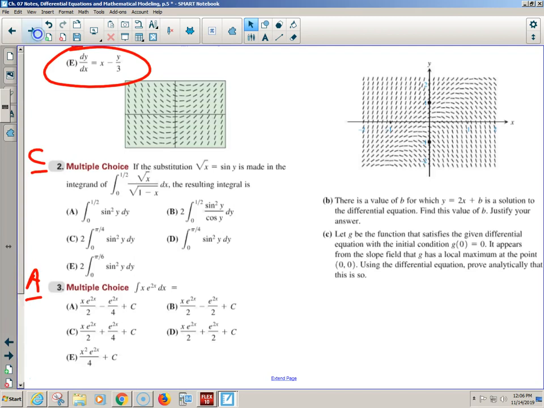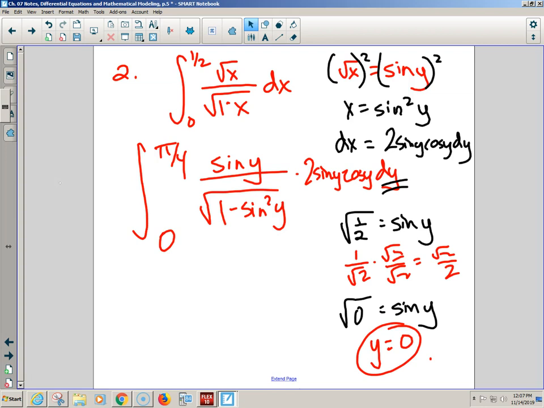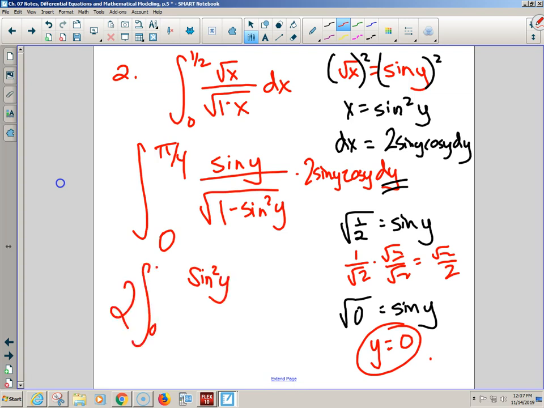Oh, sorry, I didn't simplify yet. My bad. I just kind of did the rest. No, I haven't simplified yet, right? So I have sine times sine is sine squared. The 2 comes out. I have a cosine. Hey, guess what? In honors, no, regular pre-calc, we just introduced the idea of t-proof. That's going to take us a whole chapter to get back to. But t-proof. Why am I saying t-proof? So what's 1 minus sine squared? Cosine squared. What's square root of cosine squared? Absolute value of cosine. Okay, a little bit awkward, the absolute value thing.